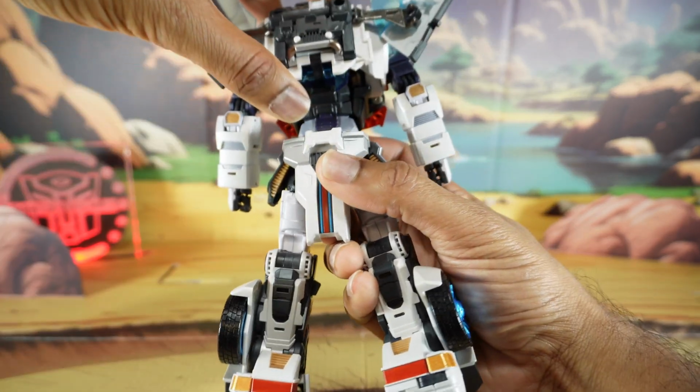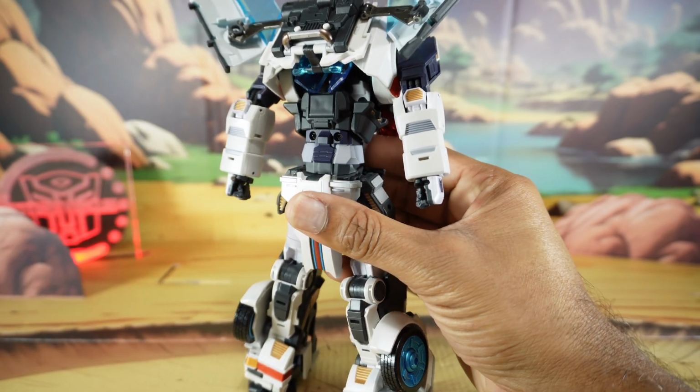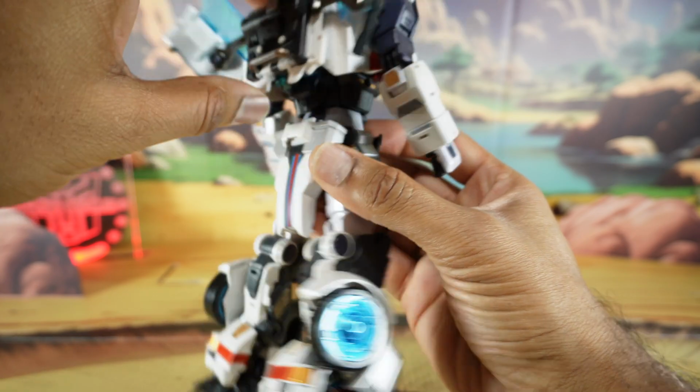If you come to the back here and you lift up this backpack piece here, there's this little piece that I believe was folded in when I took it out of the box. You want to fold that down, and then the glass, the blue piece, is going to sit down in there and kind of locks that front piece.